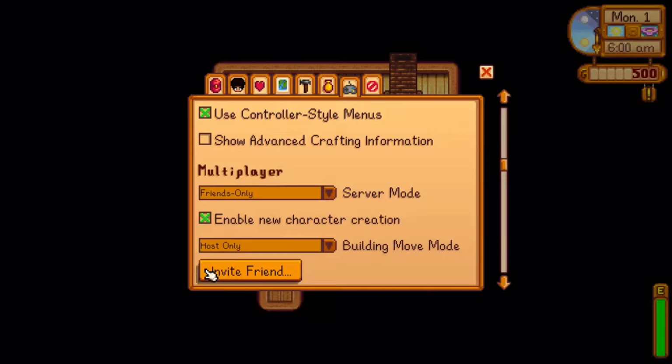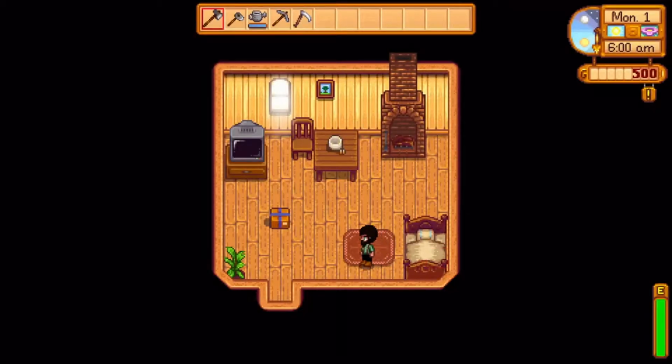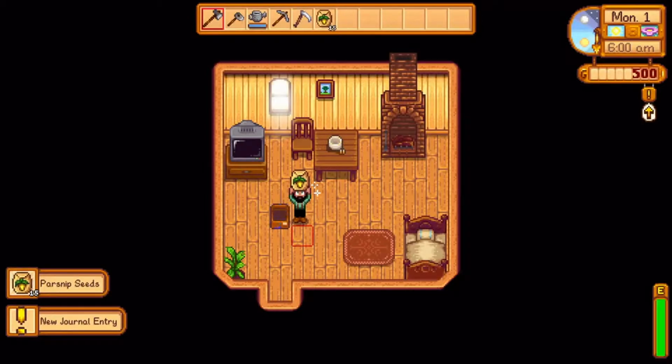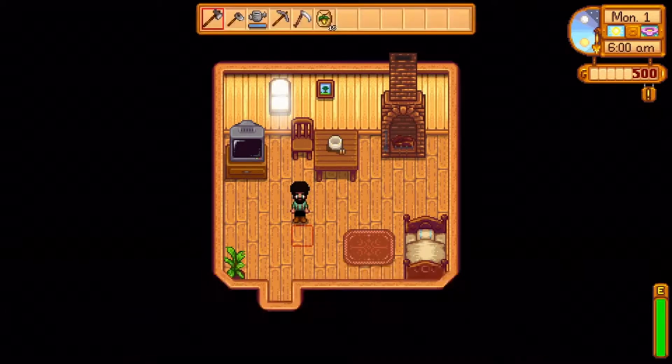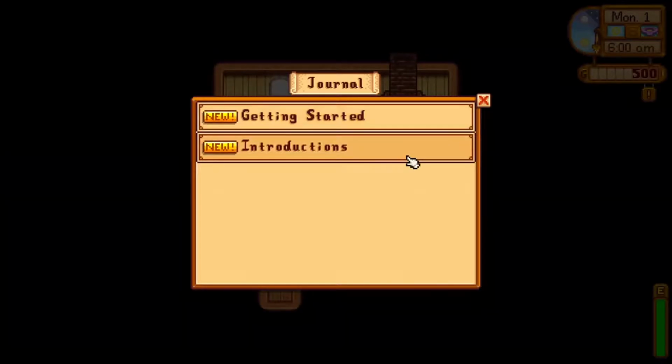So another thing we're going to do is quickly invite the wifey in, and if you guys are trying to bring in your friends or girlfriends or whoever, it's really easy. All you have to do is go to the settings, go down there, invite friend, send invite, simple as that. Now it is going to start you off with 15 parsnip seeds. As you see, it's a little gift.